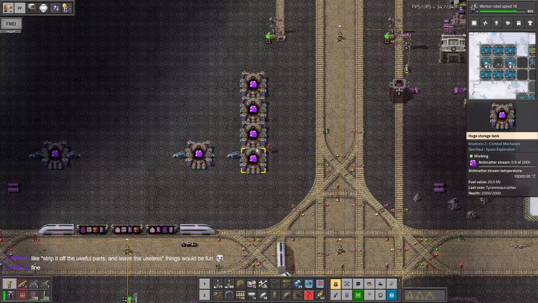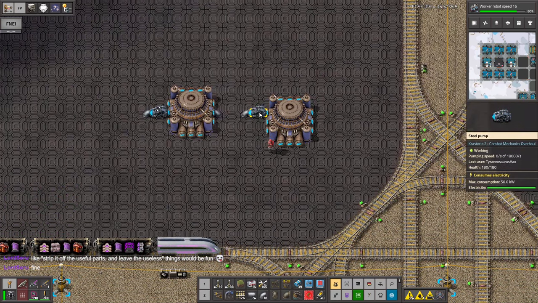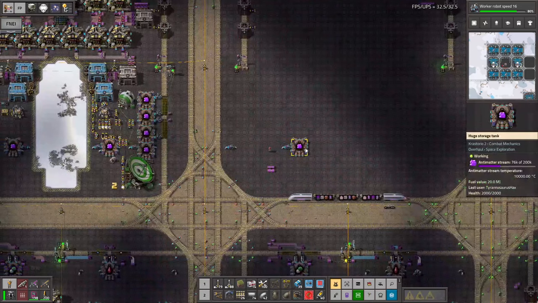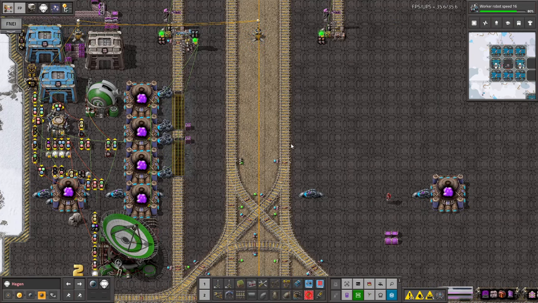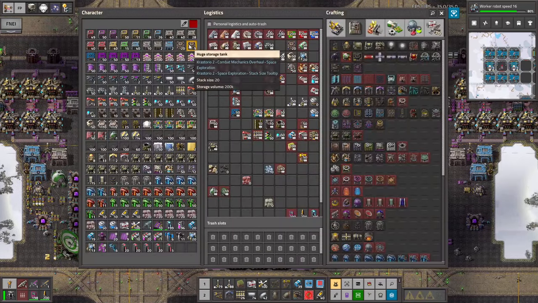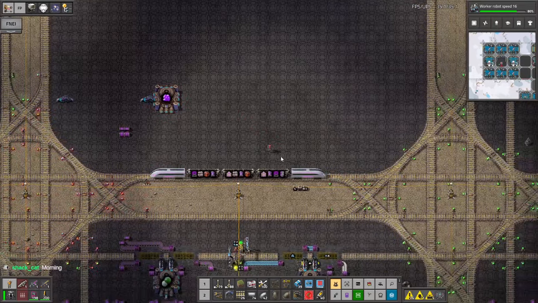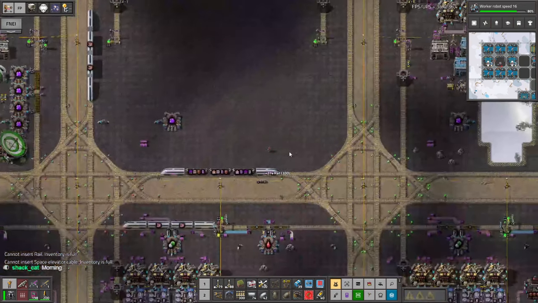Okay. Is this empty? Yes, it is. There we go. And what about over here? Not really. 2k per second. How much room is there over here? Probably enough. Okay. And we're gonna want to... I guess it's easier if I just send the black reinforced plating back home. Nah.